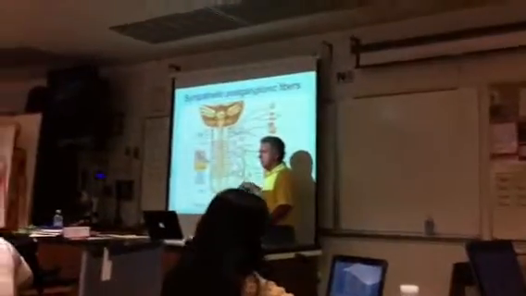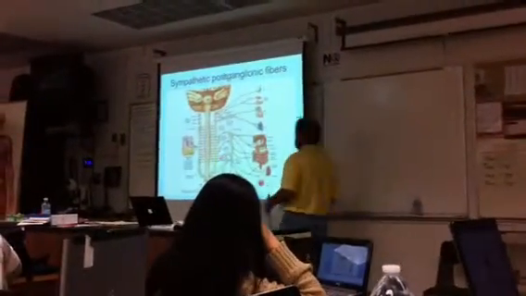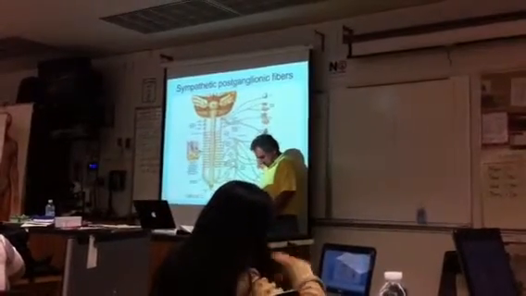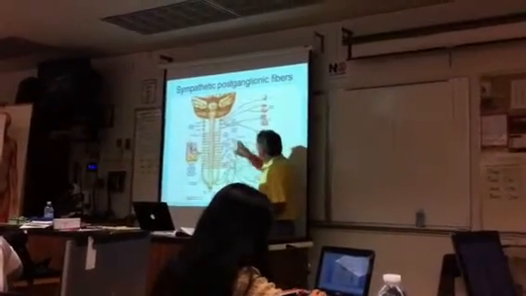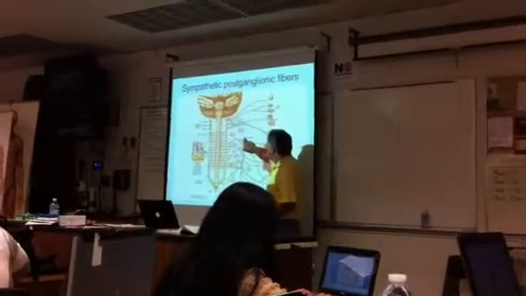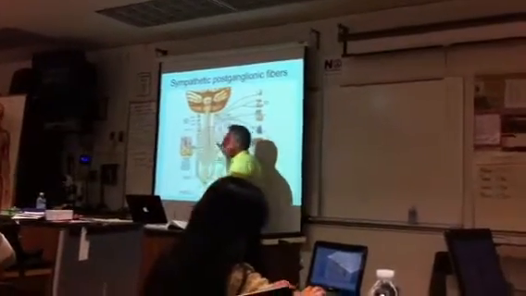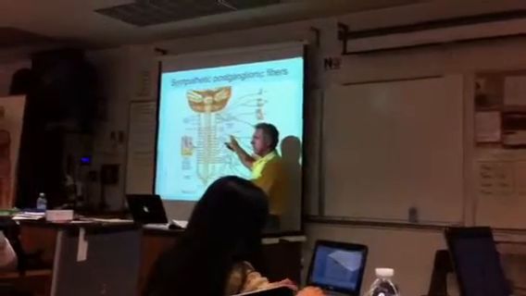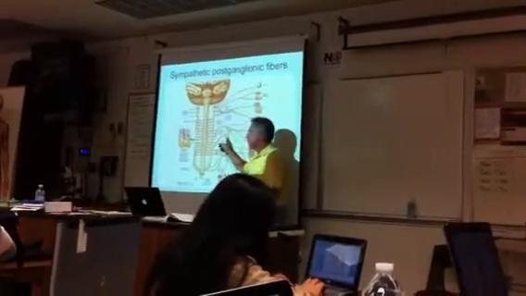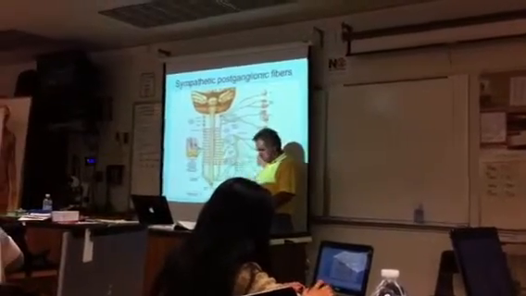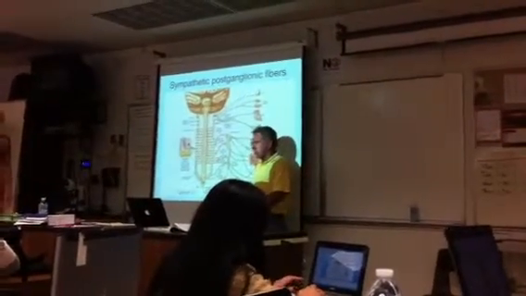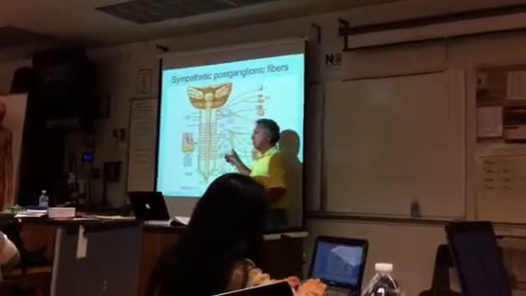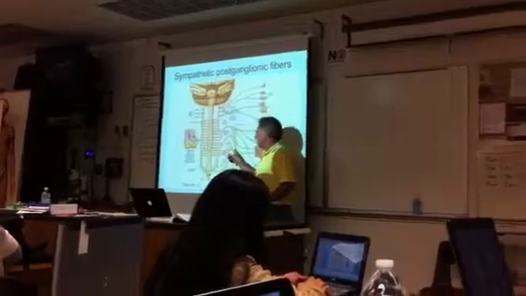It's on a slide, but I'll point them out to you right now. There's one here called the celiac ganglia, spelled C-E-L-I-A-C. It's right there, and it's one of the collateral ganglia. There's another one down here called the superior mesenteric ganglia, and these are the mesenteries, your gut, so it's right here. And then there's another one called the inferior mesenteric ganglia, and it's right down here.